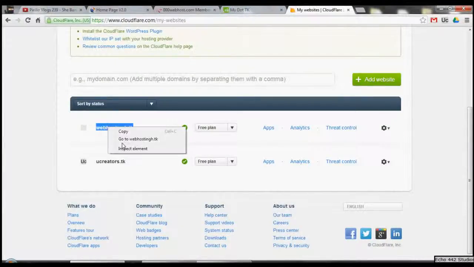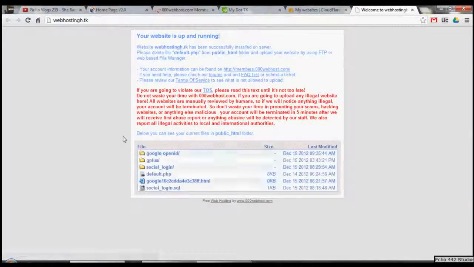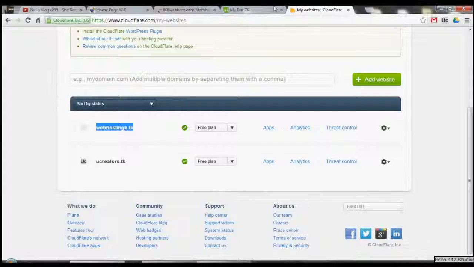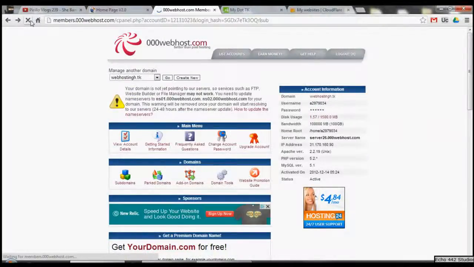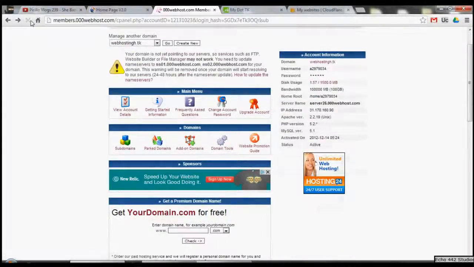Just to prove it still works, we're going to visit this site. As you can see here, it's running fine. But back over here, this is something people get a bit confused about. This message will never go away now because your domain is not set up to their server names. Just ignore that message. The site will work fine on this host. It works fine for me.